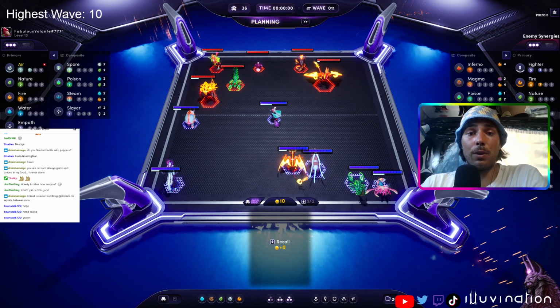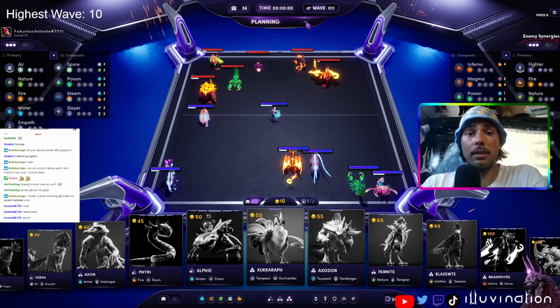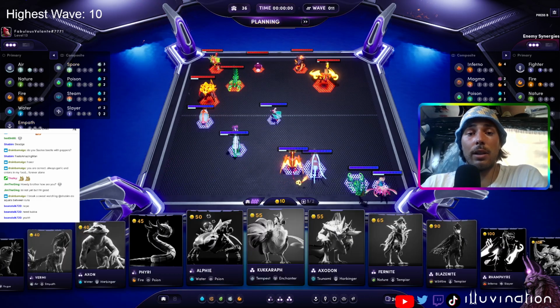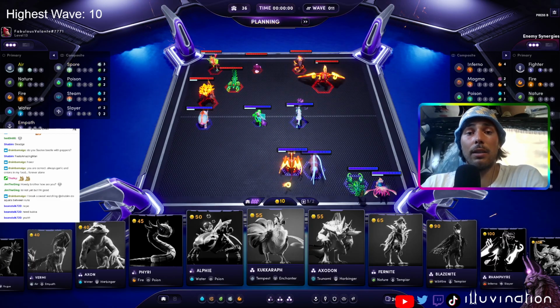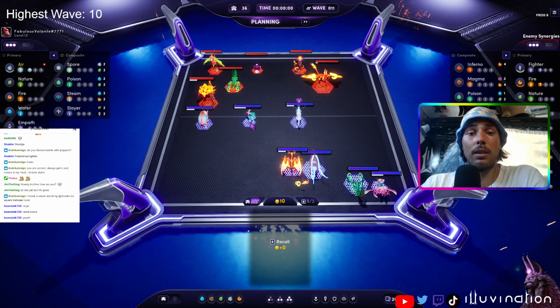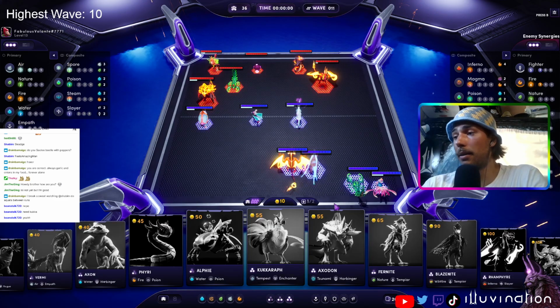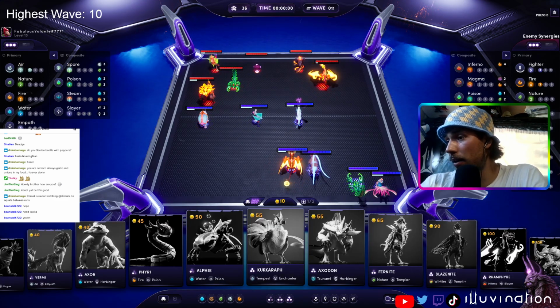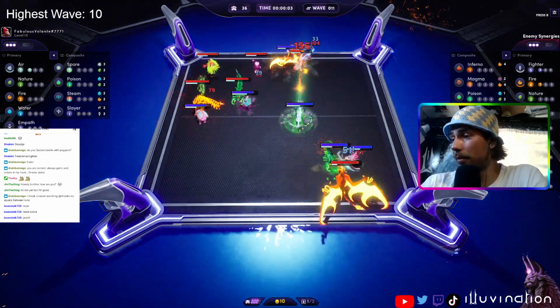Gonna bring him to the front line, play it like this. Actually, our Adorado wants to tank something, so he's gonna tank the Furiox right there, like that. Let's hit it, see what happens. Beanstalk, nope, need Kuka. Yeah, all right, thanks man.